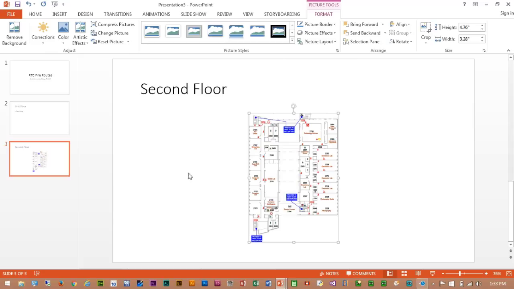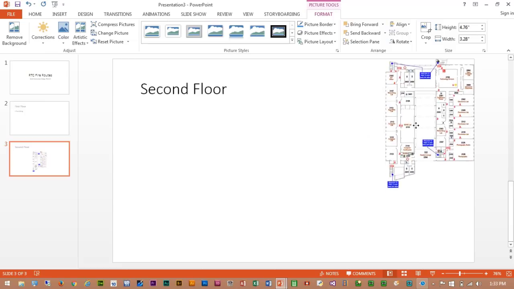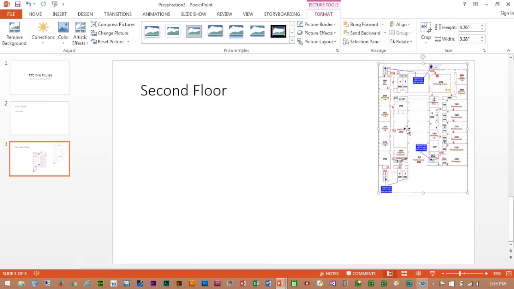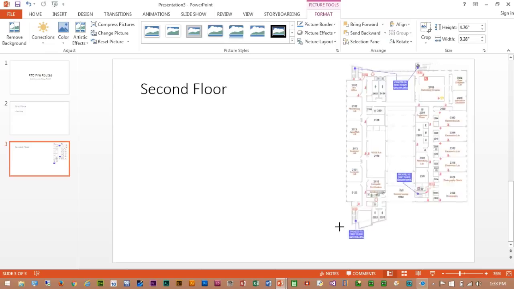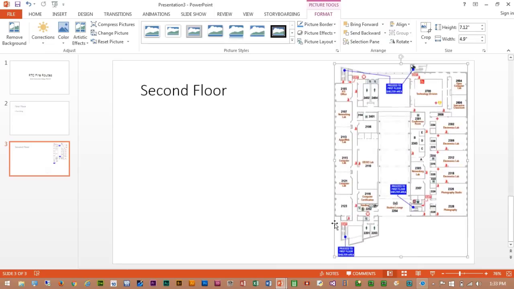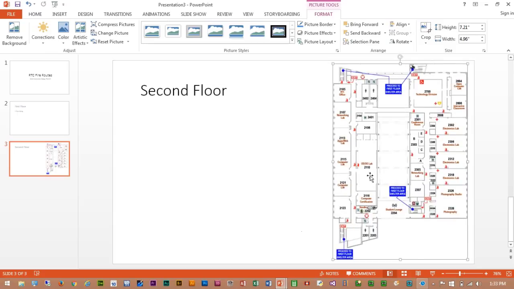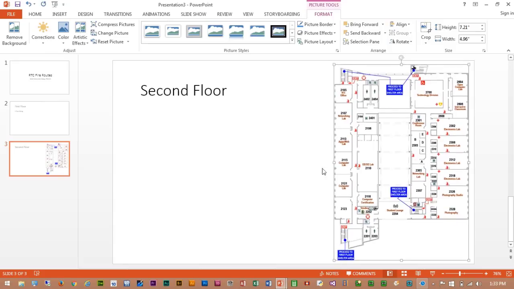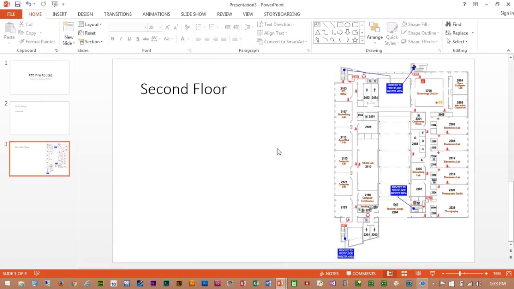Because this one is printed in portrait view versus landscape, I think the best way to present it will be to jam it over here to the side and scale it up to where it almost takes up the full size of the slide. That way will make it a little easier to read, a little easier to see. And there is our first image.